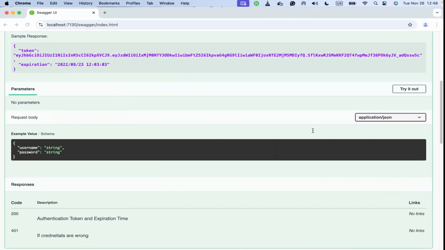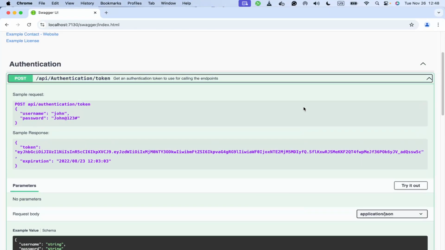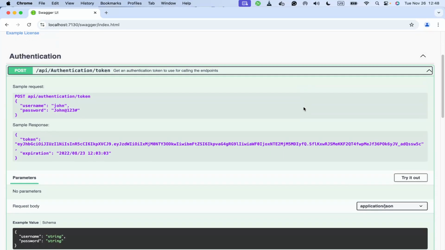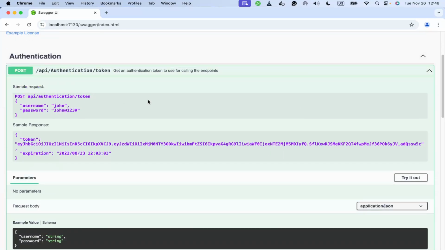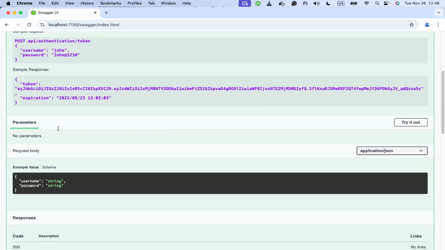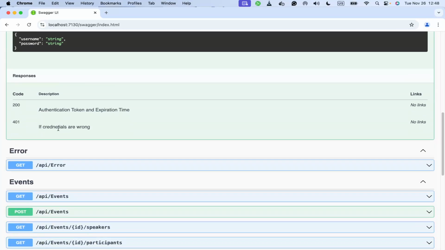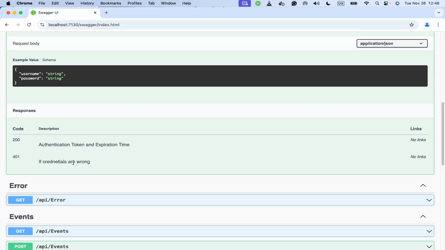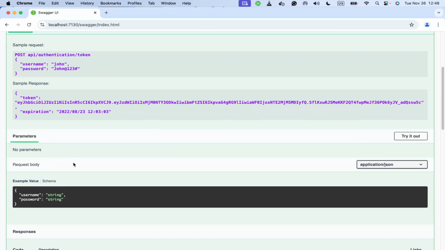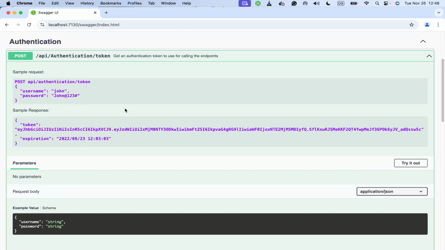Now when a person looks at this Swagger UI, they will get to know, okay, this is the purpose of this endpoint, this is a sample request, all good, response, and this is where the expected output comes like this.